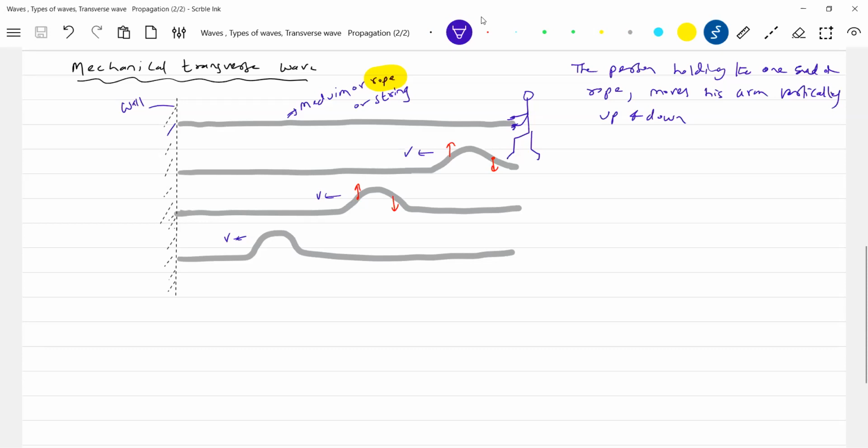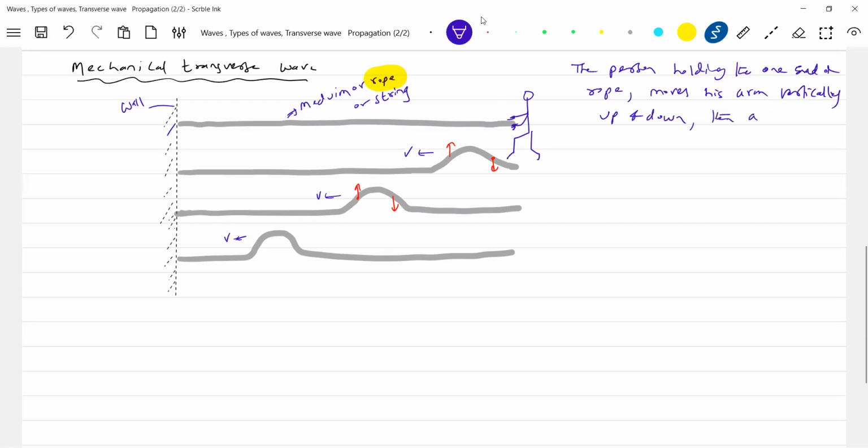I think you know SHM now. Like this, I'll move my arm. So in 1 second, 10 times, I cannot move. I think I'm not a robot. Not possible, no? Machines can move with that much force. Our arm, what happened? Okay, go for 1 minute. In 1 minute, 10 times, or 1 minute, 15 times. Like that, we can move it. He moves his arm vertically up and down.